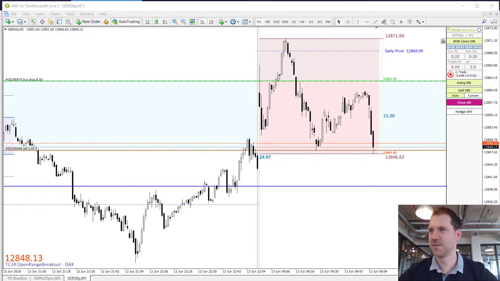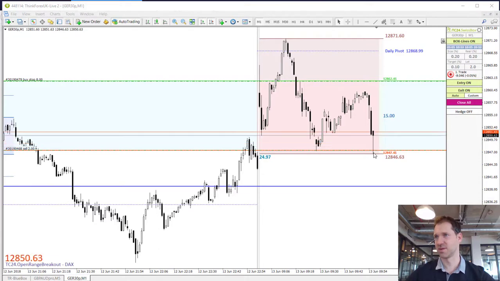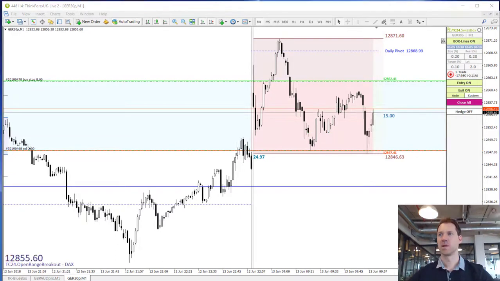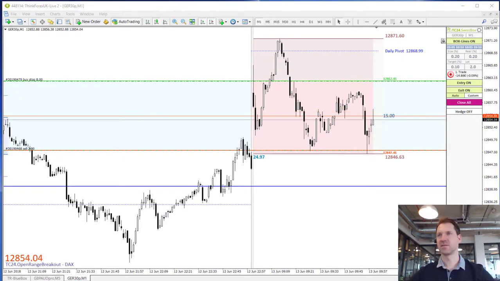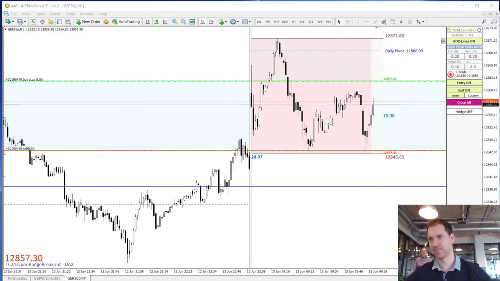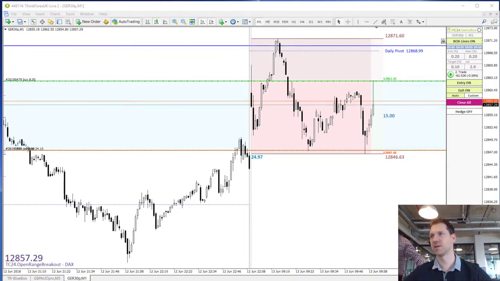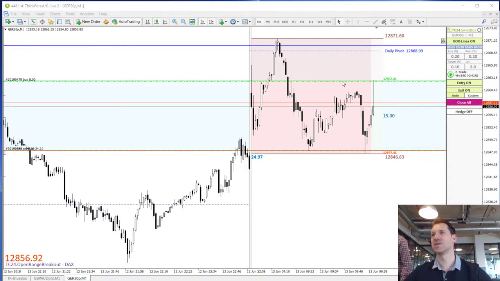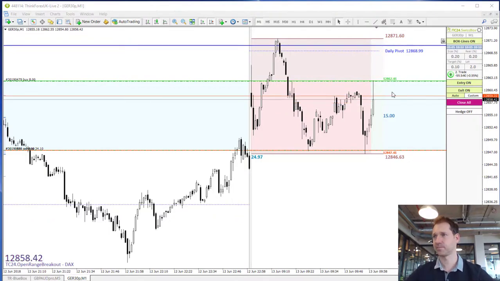So 8:56 and we are in our first trade, short. So the price has crossed the sell stop pending order and we now have the blue line, which represents our take profit. Okay, 4 seconds to go. 3, 2, 1, and it is 9 a.m. here in Germany. The market has just opened and we are in our second trade. You see the blue line jump from below here to slightly above our daily pivot line.